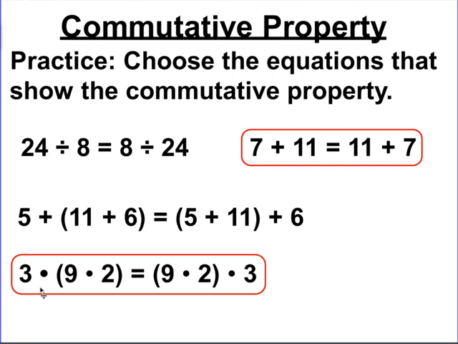I think if you solve that, you'll get 54 on both sides, and this one up here will be 18 on both sides. The top problem here is not correct because it's division. So if you see division, just cross it out right away. And the problem here is not correct because you can see that the numbers in the parentheses are different on both sides, and the numbers outside of parentheses are different. So that's going to be a different property that we're going to learn about in a second.